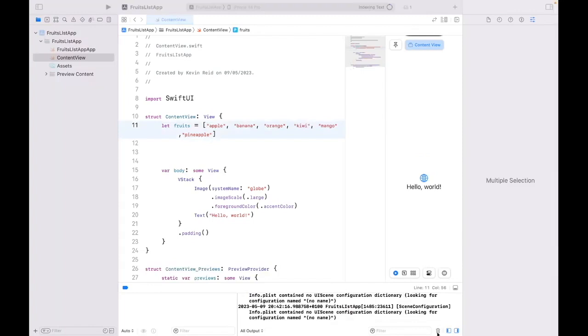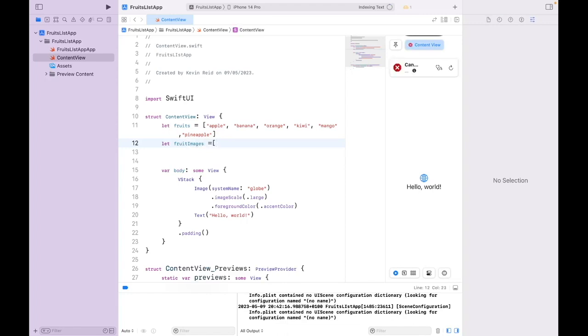Now we'll create a fruit image array that includes a reference of all the fruit images. So just type in let fruit images equals open bracket apple, banana, orange, and kiwi, or you can just copy what we've done previously.